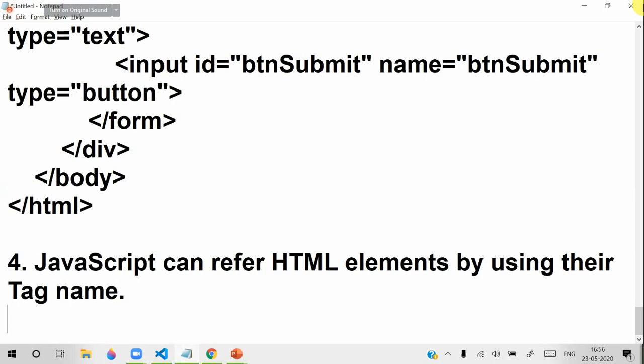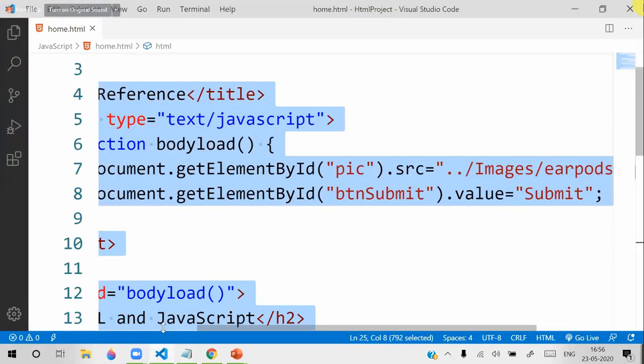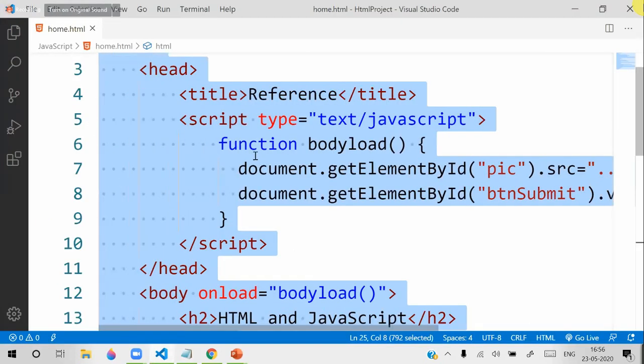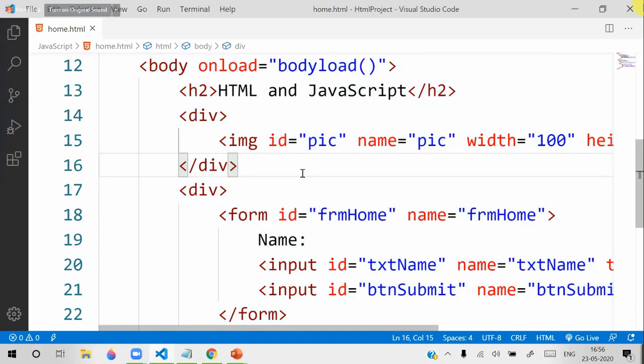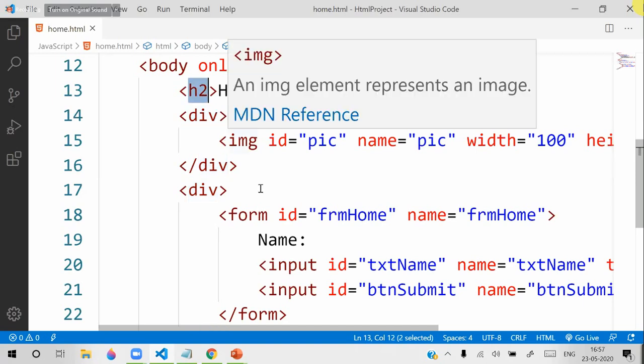Why? For example, I want to know how many divs are used in this page, so that I can collect all the divs and handle those divs dynamically. I want to know how many headings are used in this page, so that I can collect all the headings and use them. All the divs are designed by using the div tag. All the headings and paragraphs are designed by using heading 2, heading 3 or P.